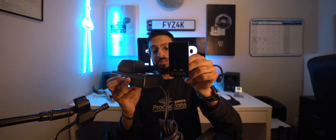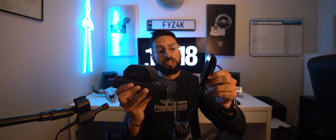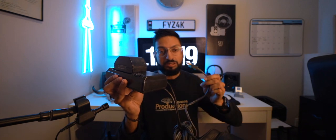Okay, so this is a charger plus it's a converter. What I mean by that is that if you mounted this onto the back of the camera, this would give power to the camera, so you do not need to use your battery pack. This is especially good for when you were viewing back the video that you recorded, or once you've connected your camera to the VCR, then you just hook this at the back so you're not draining the battery pack on your camera because it only holds 1.5 hours of battery charge. So you'd plug this one and then this would plug into the wall. And this would power up your camera so you can do a view back.